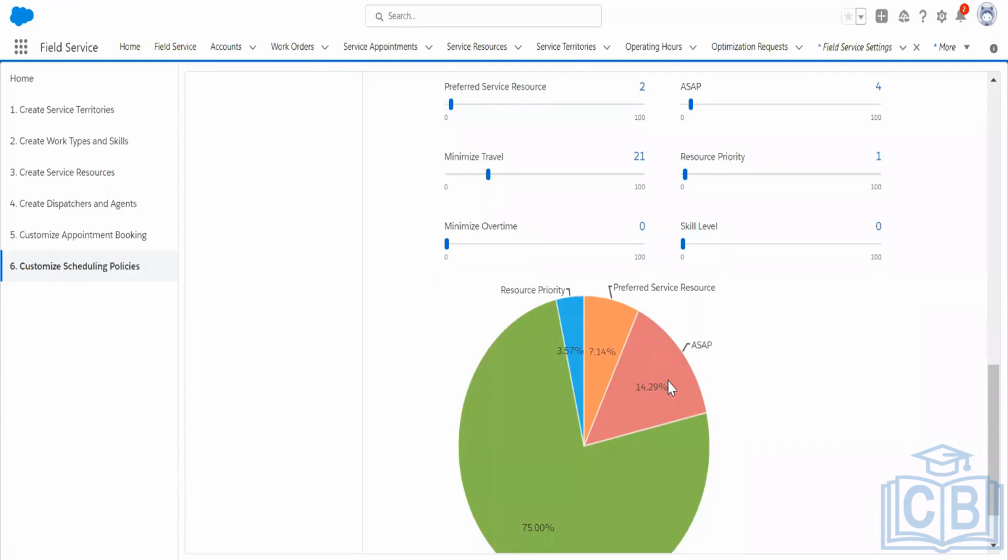Suppose there is an emergency, like a local power outage is happening. Then I must reschedule all the appointments in a given territory. Or a lot of high priority appointments come in at once and I must move the lower priority appointments. That I need to do. For that I will fine tune my scheduling policies, or I will create a scheduling policy based on my business priority.